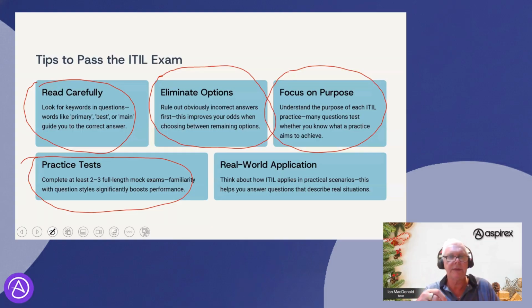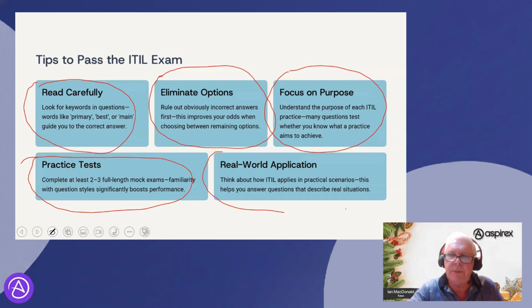Also, sometimes look at the questions you got right. Did you get them right for the right reason? You could have had a lucky punt. You got that particular question right, but maybe for the wrong reasons. Okay, so it sounds a bit reverse logic, but look at the ones you get wrong. Obviously, understand the rationale for why right is right, wrong is wrong, but also maybe look at the ones you got right and look at the answers and rationale to reinforce, hopefully, that you got it right for the right reason.